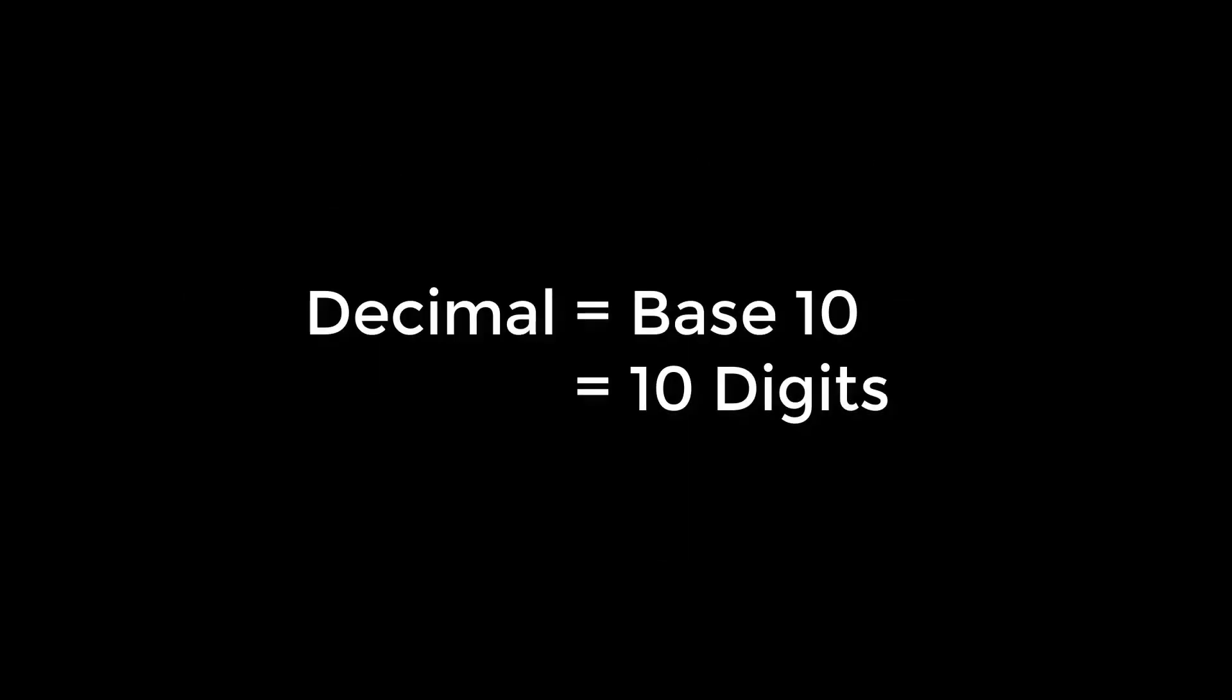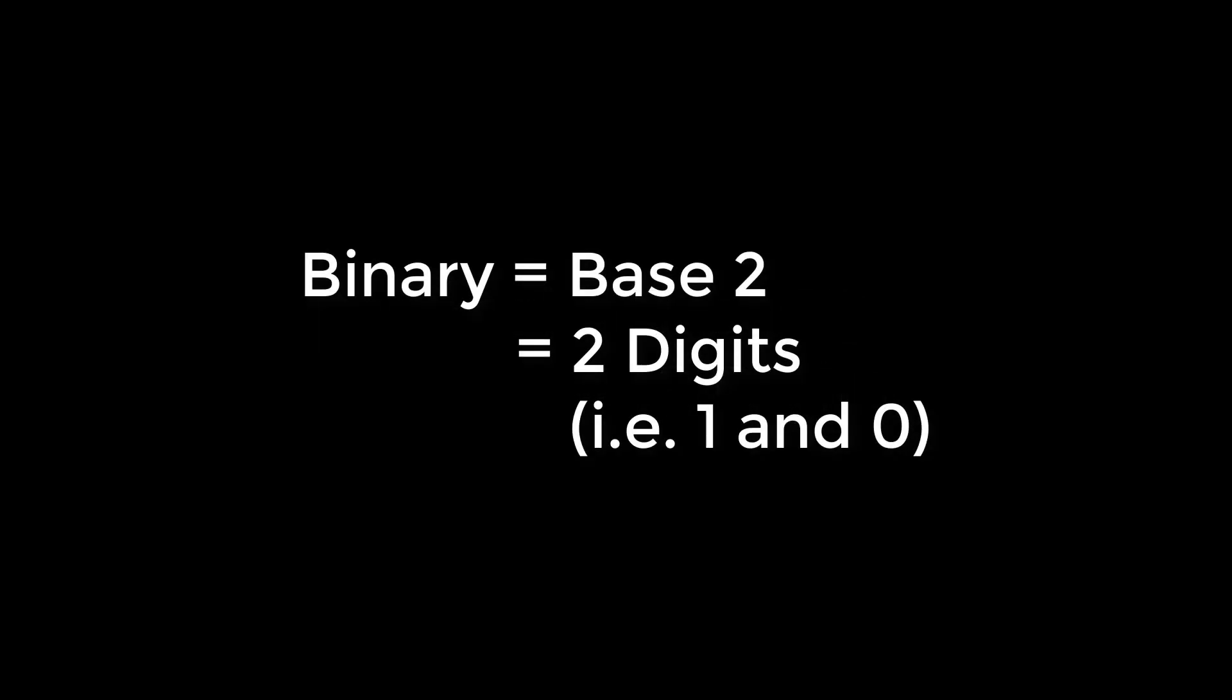To represent numbers bigger than one, we have to understand how number systems work. We'll start with decimal. In decimal, we have 10 digits, 0 to 9. If we want to represent the number 10, we write 1 0. Here, the 1 is in the tens column. If we want 123, we write 1 2 3. We can see that which column a digit is in determines how we interpret its value. We can make our columns more generic by using the column index to calculate the column's value. We do this using powers. For example, the units column is 10 to the power 0, the tens column is 10 to the power 1, and so on. We can use the same trick with different bases. The base is essentially the number of digits we want to use. In decimal, the base is 10. When we just want to use 1s and 0s, we actually have 2 digits, so our base is 2, and this is what we call binary.